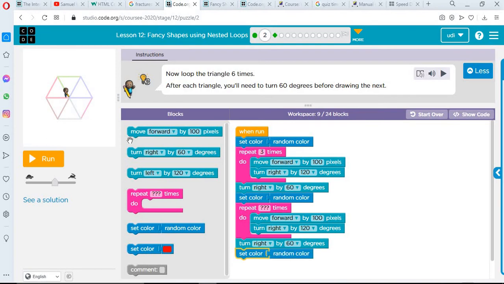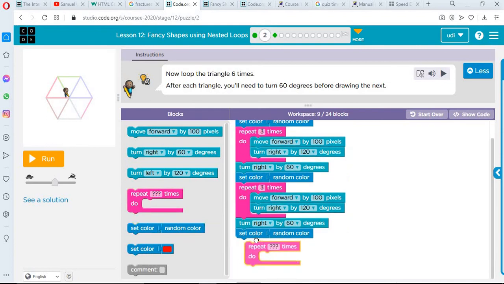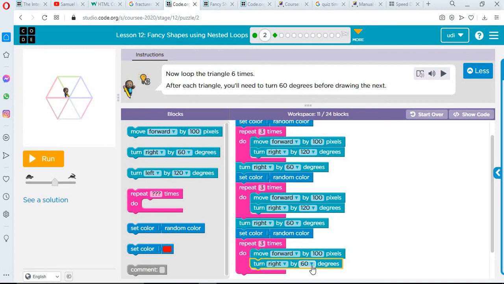Now let's go to the third one. Then I'll change the number of times I need to apply the loop, which is 3 times. Then I will go to repeat. Let me just change it now so I don't forget again. 3 times. I'll move forward 100 pixels and turn right at 120 degrees.